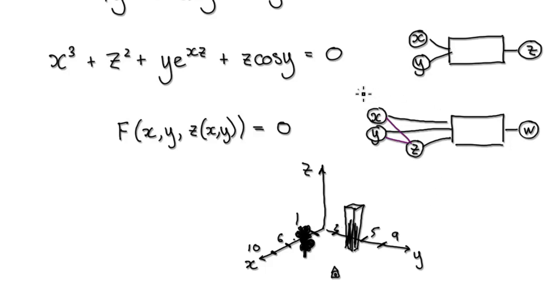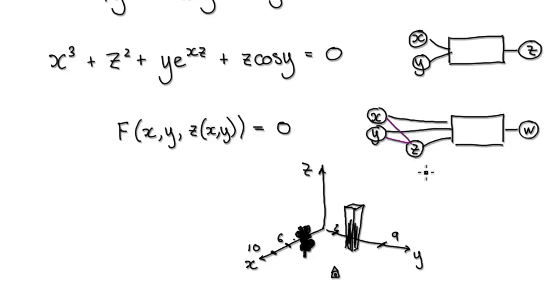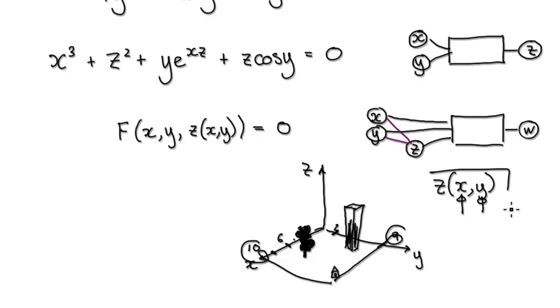So what that means is, looking at this, you see z is a function of x and y. So the height of the drone is governed by the x location and the y location. So if the drone is currently at 10, 9, then make sure the drone is at a height of, let's say, 10 meters.